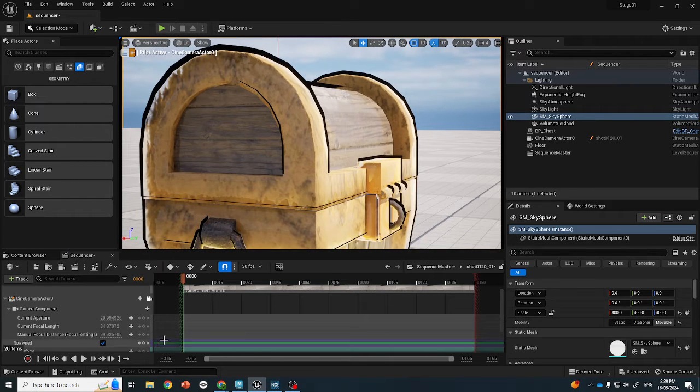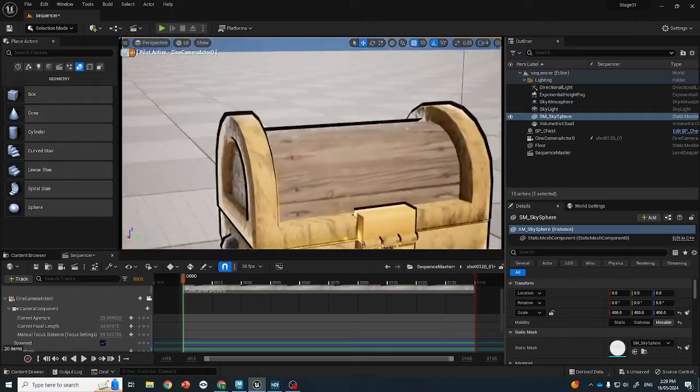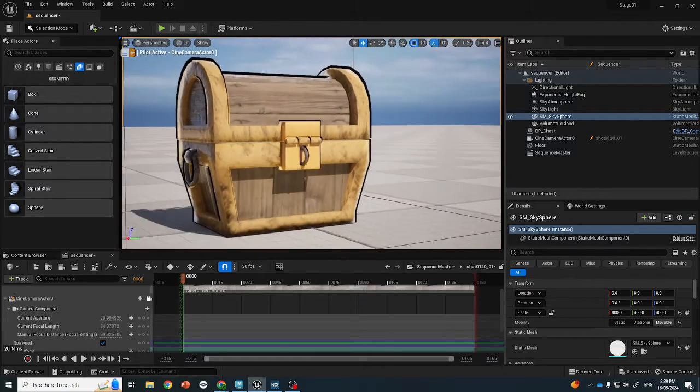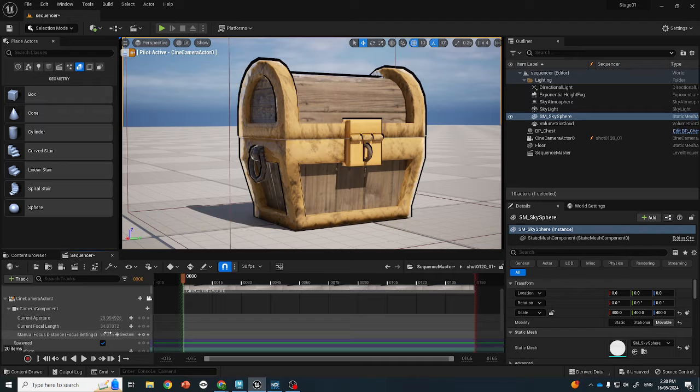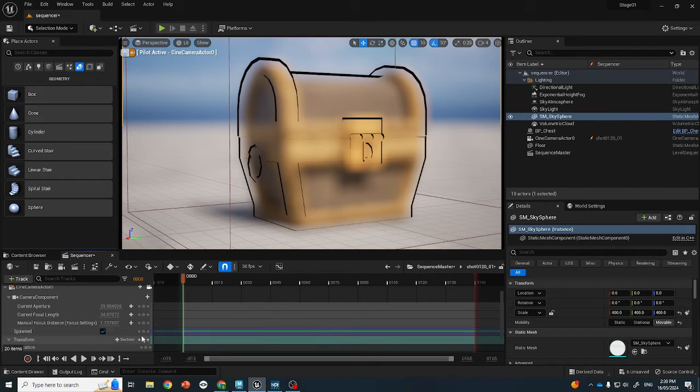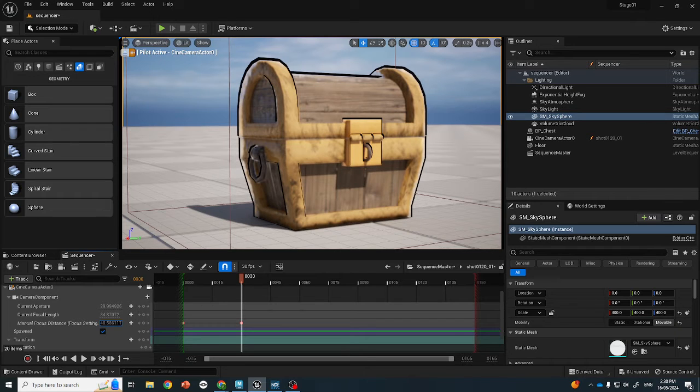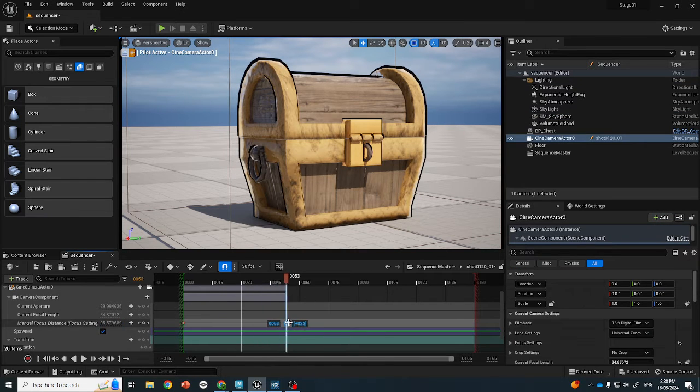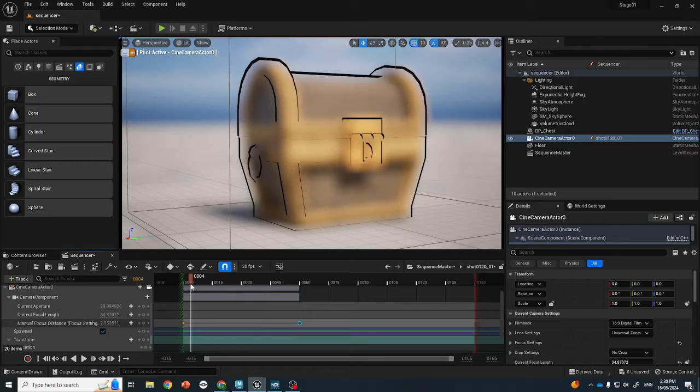So for example, in this first setting, I walk up to the camera here, and then I go here and here, and I decide, you know what, I want to have this blurry like that. I can click on this little button here that adds a keyframe to that setting, and then move it across to 30, because we're at 30 frames per second, which means this is 1 second. And then I can put it back into focus again, like so. And as you can see, it automatically keyframes it for me. If I don't want it to keyframe there, I can move that further along, so it takes longer for it to come into focus.